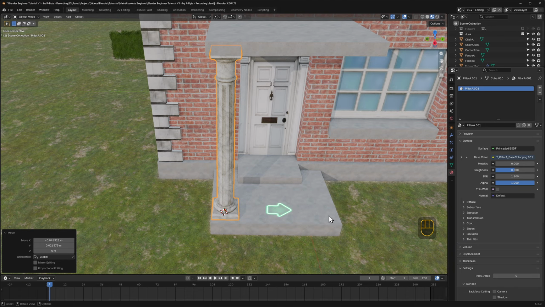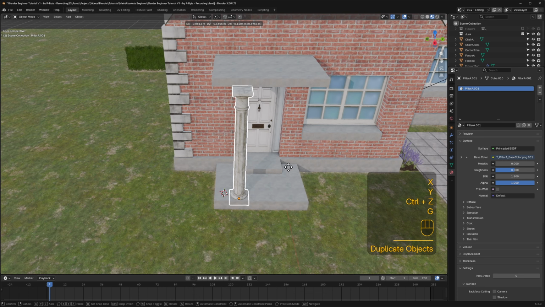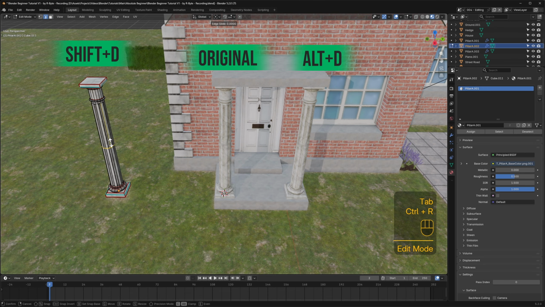You already know how to do this with Shift+D, but here I wouldn't use Shift+D, I'd use Alt+D. What's the difference? Let me make a Shift+D copy and an Alt+D copy. A Shift+D copy is an independent copy.